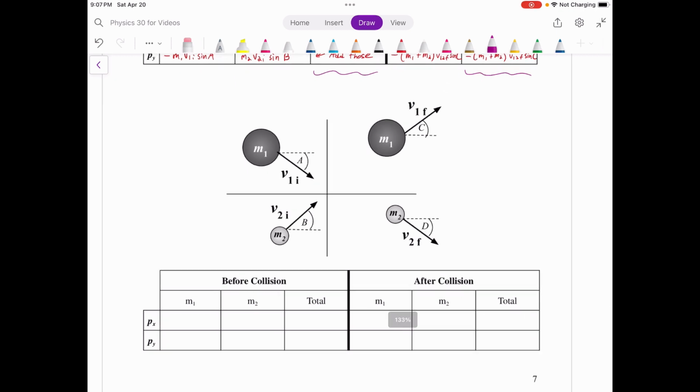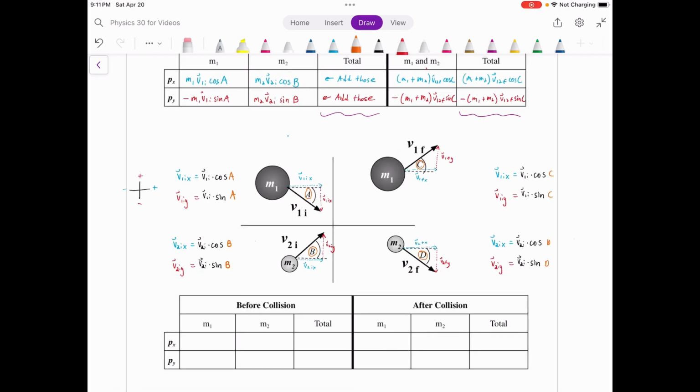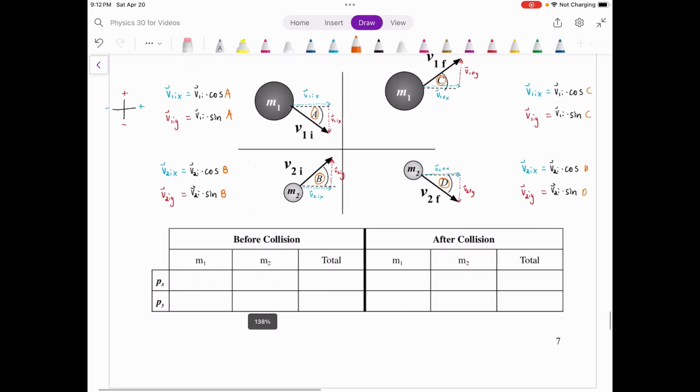All right, let's split all of these into their components, okay? And there we go, right? It's the same thing. Down and to the right, so the x component is to the right, the y component is down. Up and to the right, so the y component is up, the x component is to the right, right? And then it's just trigonometry to get those x and y components. So if you need to pause and look at these for a little bit if you're not quite sure how I got those, right? But it's the same process we've been using over and over again.